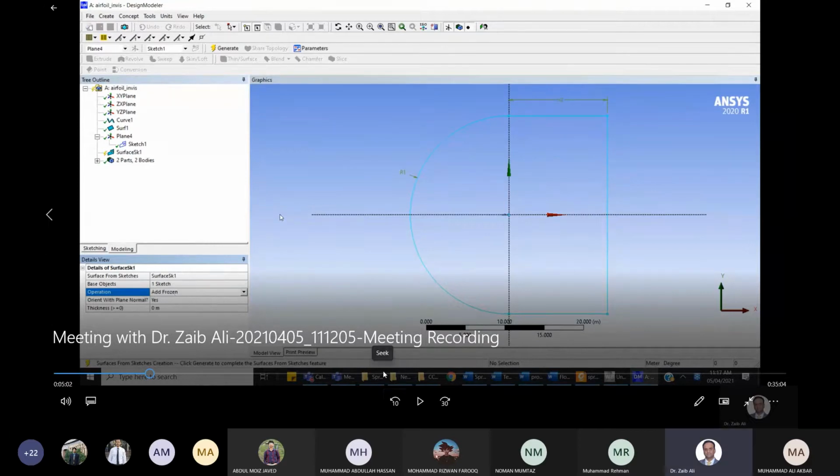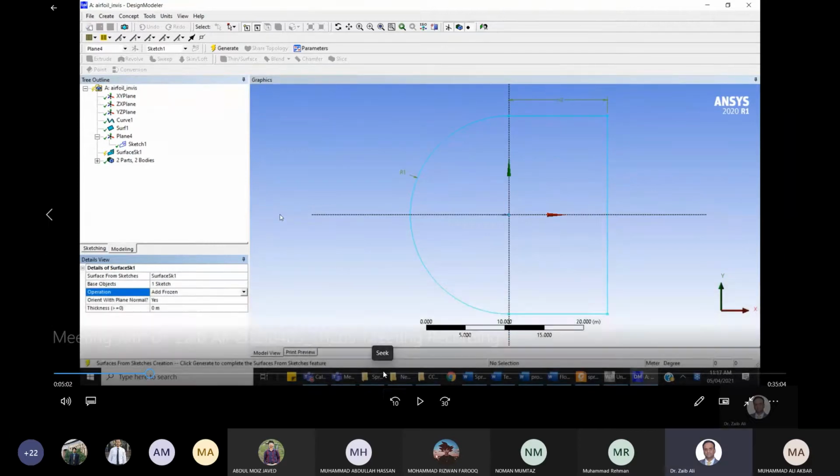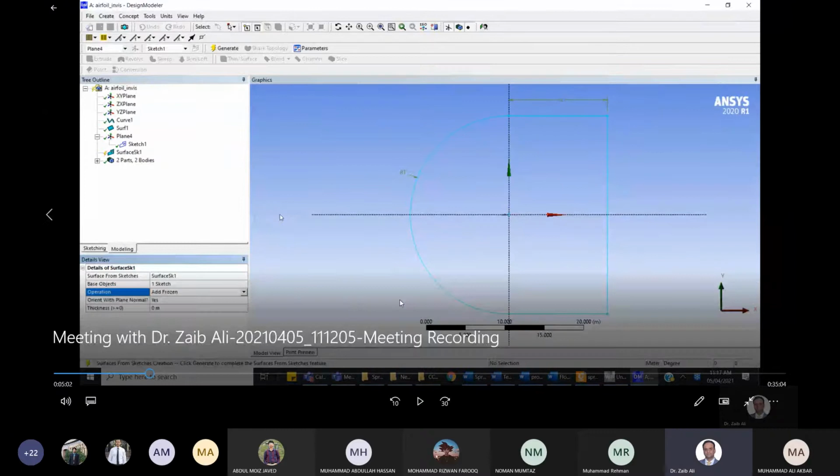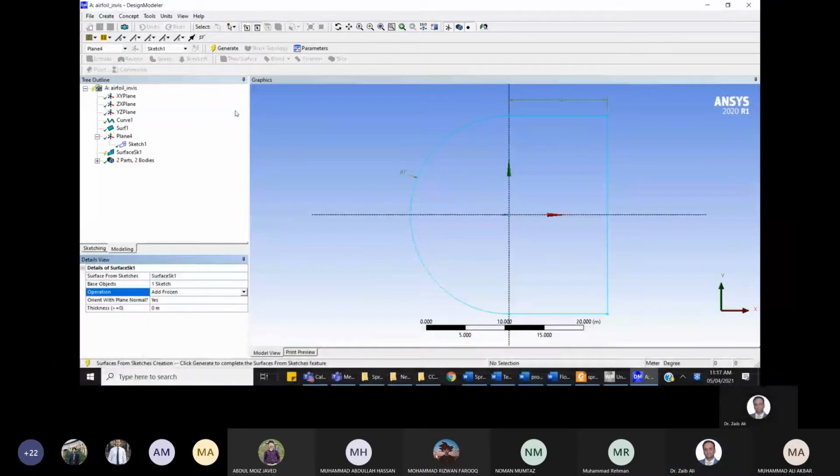If you click add material, it will just add that object to the previous objects as well. So make sure you have clicked add frozen. Once you click add frozen and then click generate again over here, it will create a surface based on this sketch.